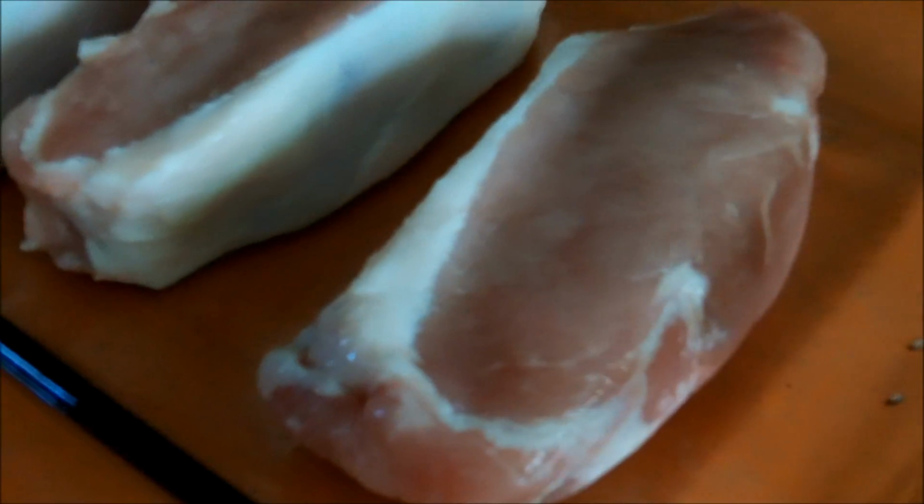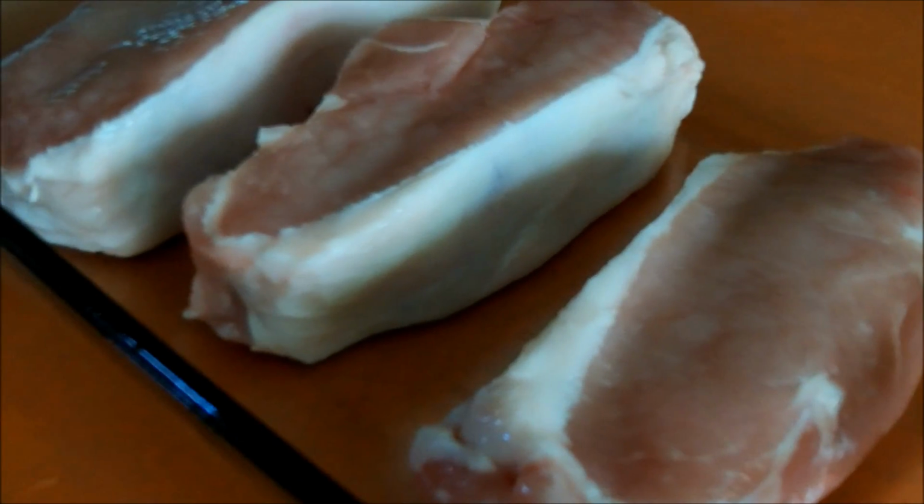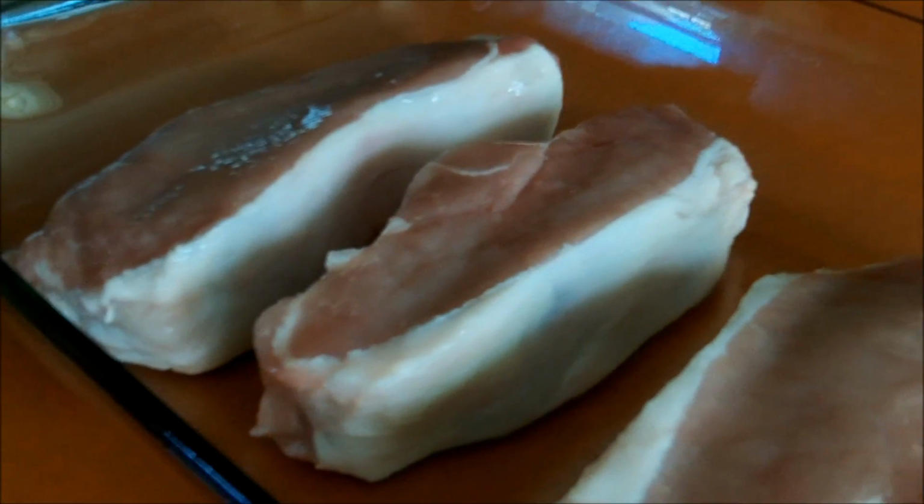And what I do is I cut it into pieces that are pretty thick. Maybe 2 inches thick. And I'm going to show you how to do that on a gas grill, because I can regulate the temperature a little bit. But you can see how nice and beefy these suckers are. If you want the most delicious, juicy, tender pork chops ever, then all you got to do is follow these easy steps. And let's get to it.